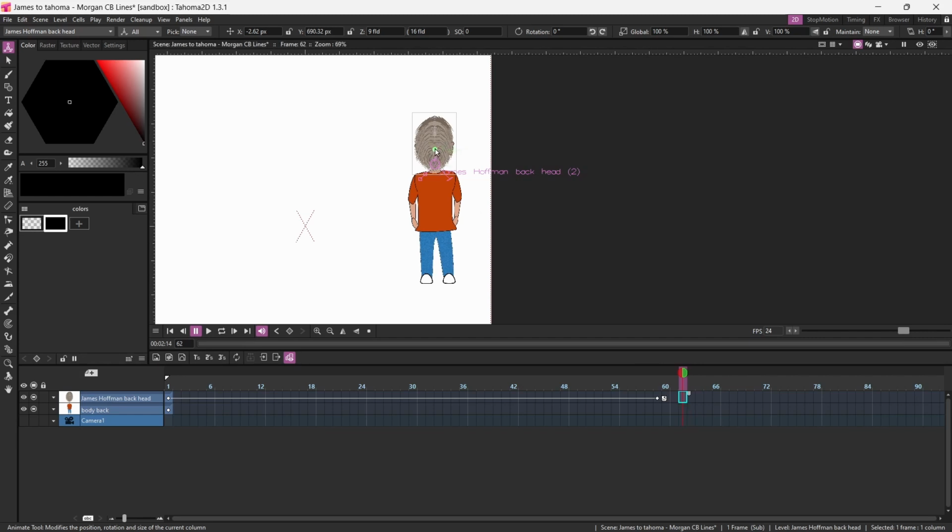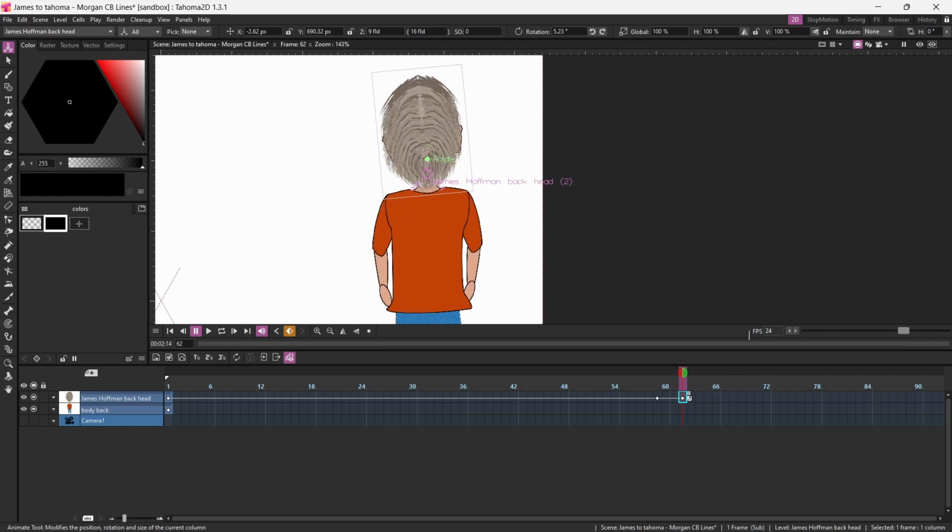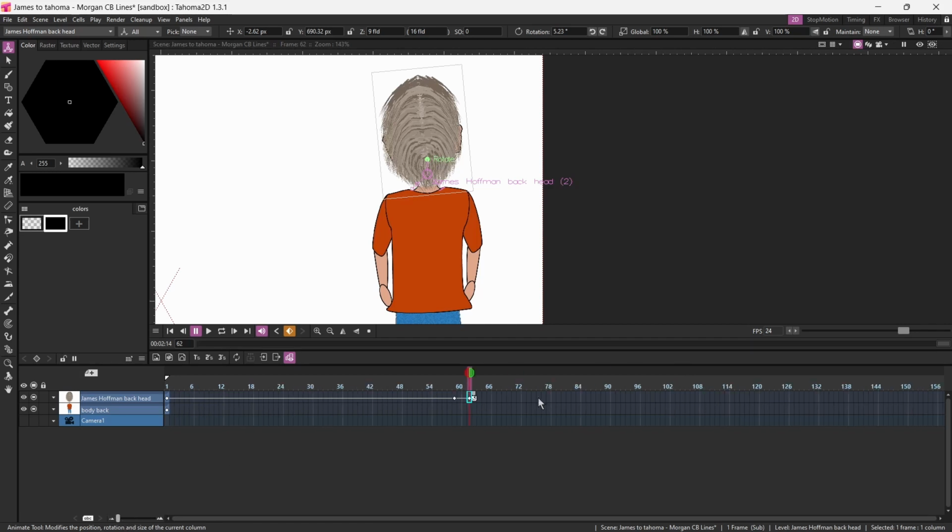Making his head move a little bit. Because I'm making the object change rotation, I'm not actually changing the object.